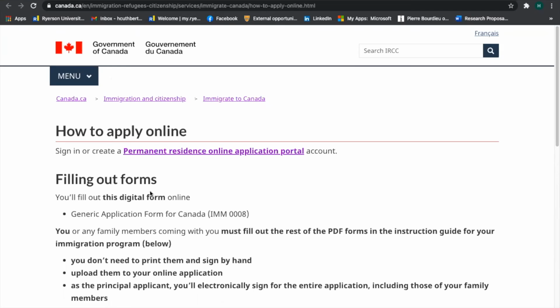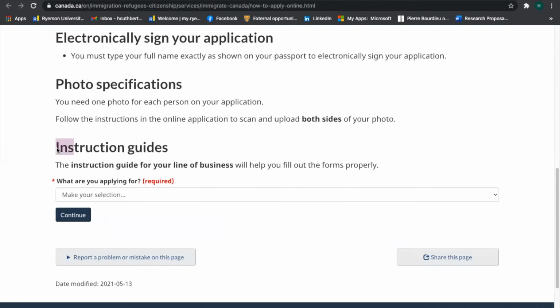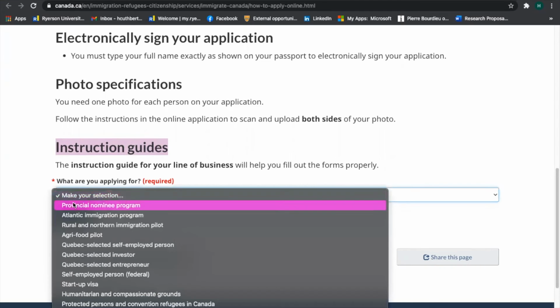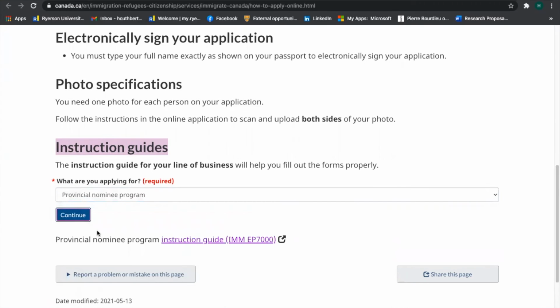This web page is great because it not only tells you how to apply online, but also it shows you different instruction guides on how to fill out applications based on what your criteria is. So let's say, for example, we're applying under a provincial nominee program. We press continue. It's going to bring up the instruction guide for the different application process for a provincial nominee.